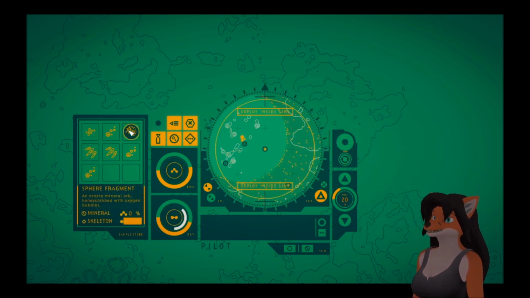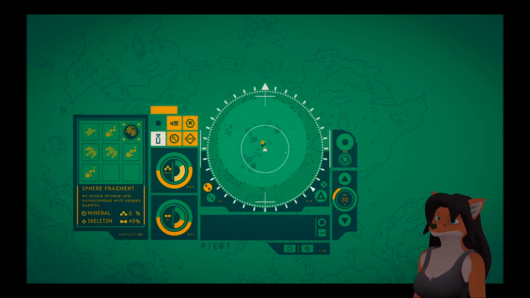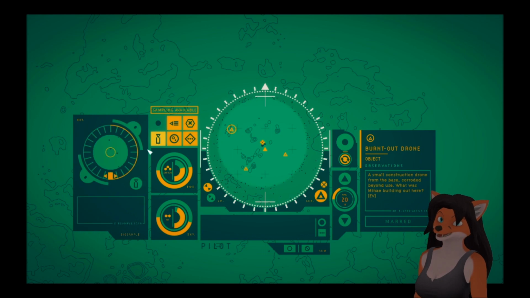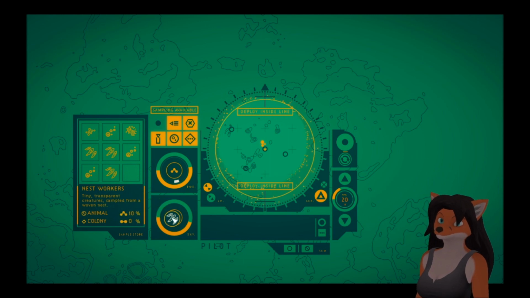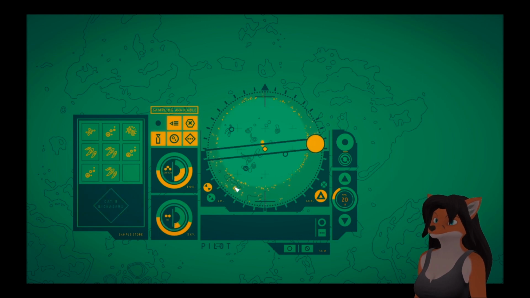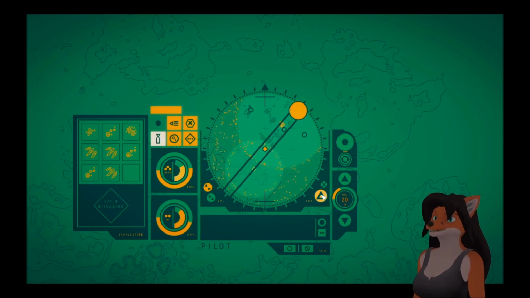So, we can get another one of these from here. A small construction drone from the base, corroded beyond use. What was Monet building out here? Okay, we found something. More nest workers. Okay, this is a power thing. Which makes a big safe area.